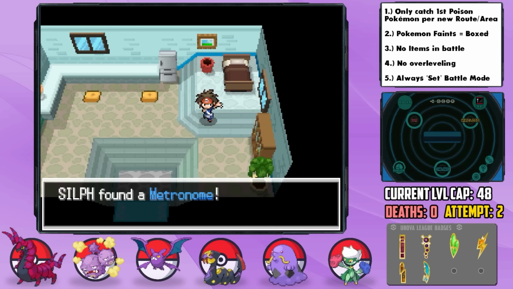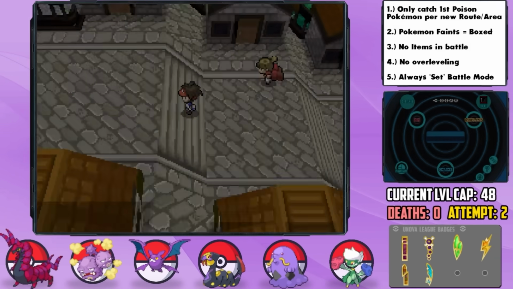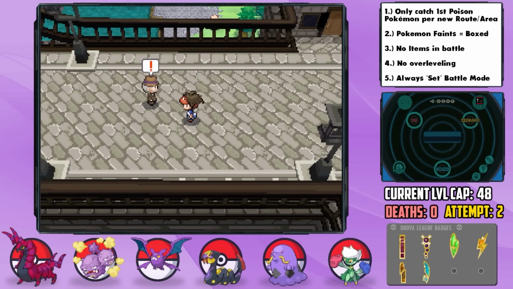Man, I feel like for how beautiful and nicely designed it is, Lacunosa Town is really underutilized. All you can do here is basically get the Metronome item, which is pretty cool, but I mean, come on now.